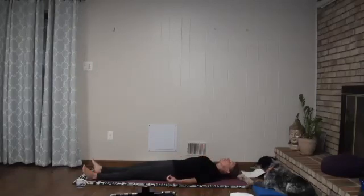Let your eyes rest in their sockets. Resist the urge to make subtle movements. Allow the natural breath to take over. Rest in Shavasana.